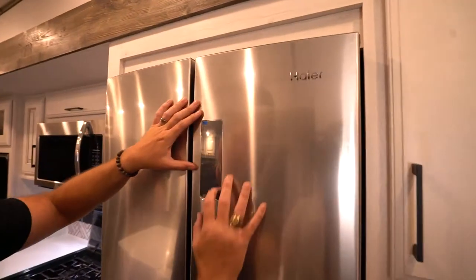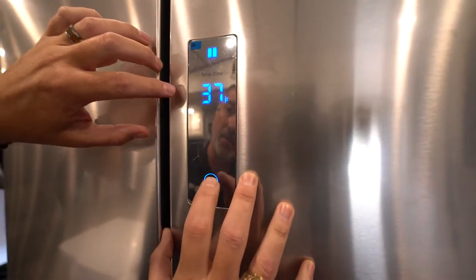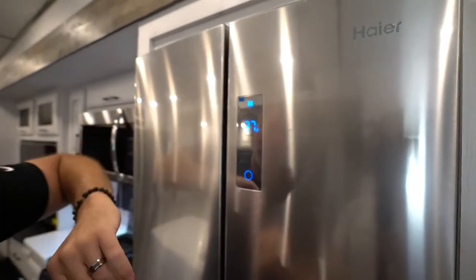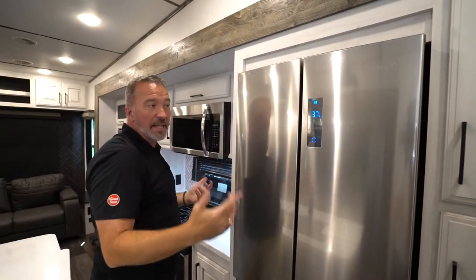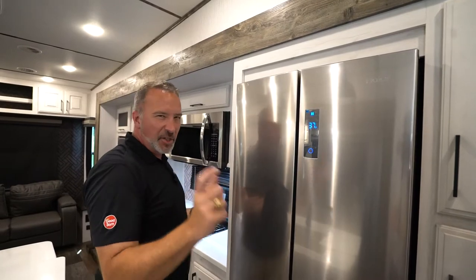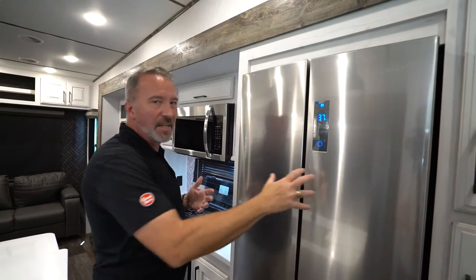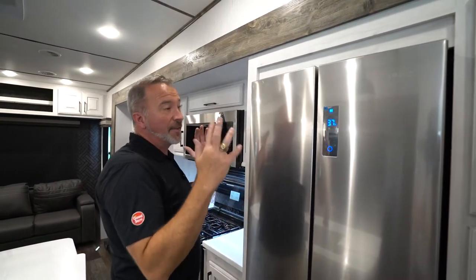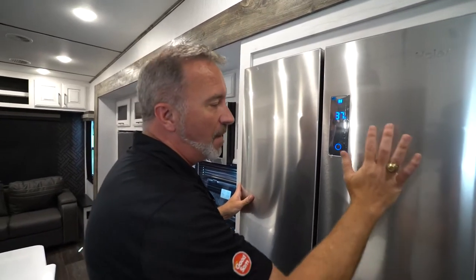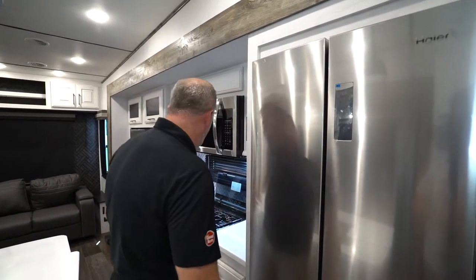Right here are your controls — if you want to set the temperatures, it's a touch screen. You just pick the zone, check the temperature that you want, and then push and hold. Just one thing: if you're driving down the road and this is running, if your battery doesn't have a charge light on your truck, try to get one because these will drain a battery. If you're dry camping and stuff's already cooled down, you might get six hours — maybe less. If not, you've got less than that because it's going to run a lot and drain a lot to try to cool everything down.